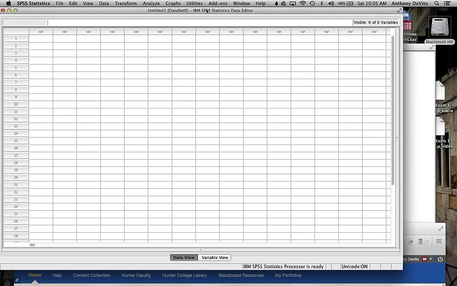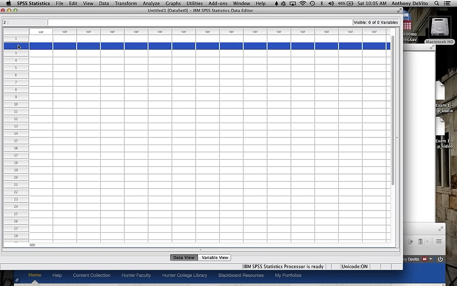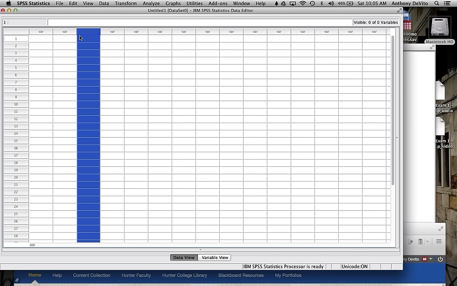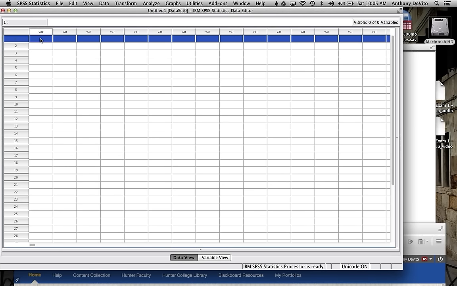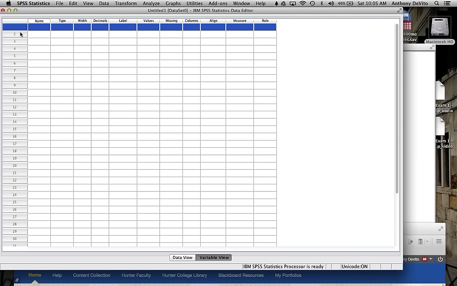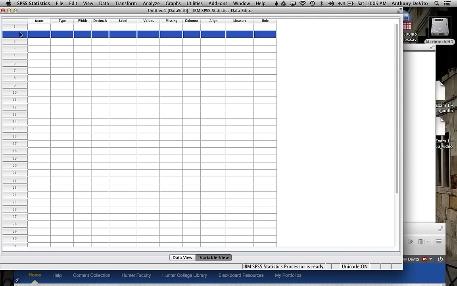Okay, the other thing about SPSS is, although it looks like a spreadsheet, we know it isn't. We know that each row represents a subject, each column represents a variable, and in the data view, we actually see individual subjects, their data, their gender, their age, their weight, so on and so forth. In the variable view, each row represents the technical details of each variable that's on each column of the data view.